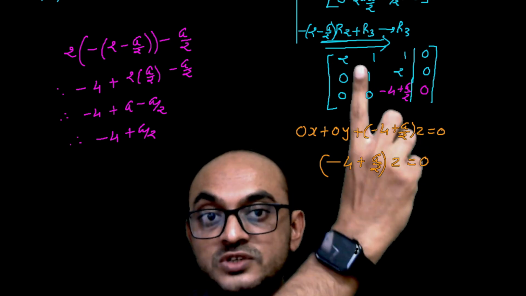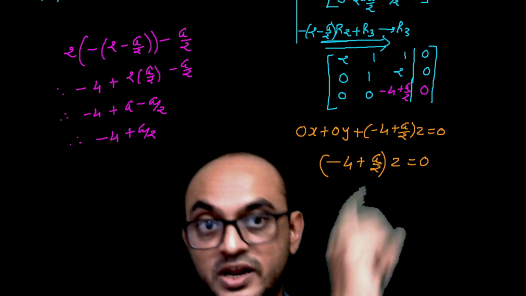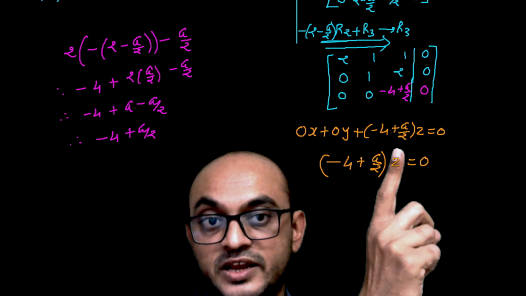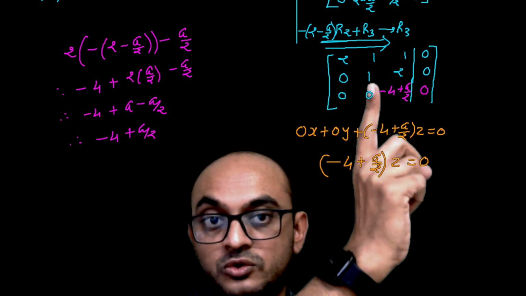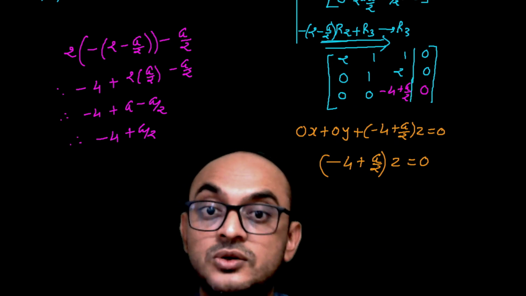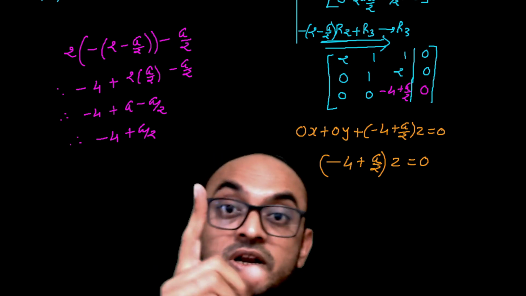Now y equal to 0 and z equal to 0, so you will get from the first row x equal to 0, right? Because the first row is 2x plus y plus z equal to 0. z equal to 0, y equal to 0 from this, and so x equal to 0. So x, y, z all are 0. That is the trivial solution. I want to find a non-trivial solution.